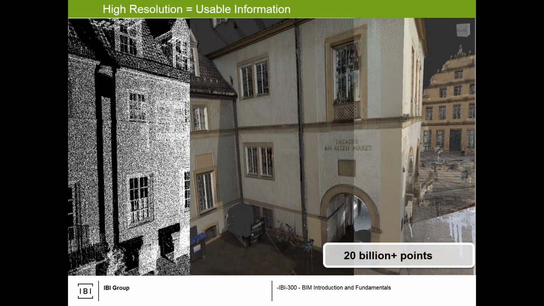Laser scanning has come such a long way in the last, I'm going to say, 5 years. On the left is how it started, and on the right is what you get today. So the level of quality with respect to the scans. Yes, there are large files, and working with them is a whole other question. But as a designer, I can get right into that scan on the right and do a design without remodeling the points as I found.